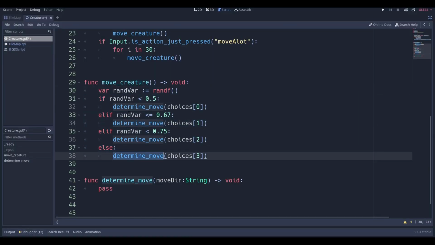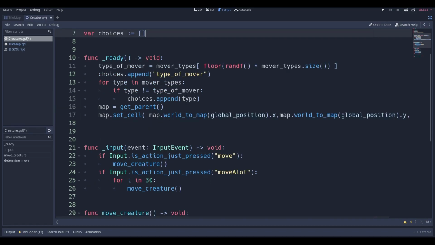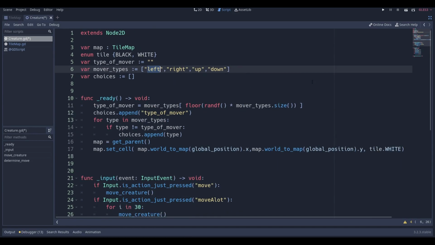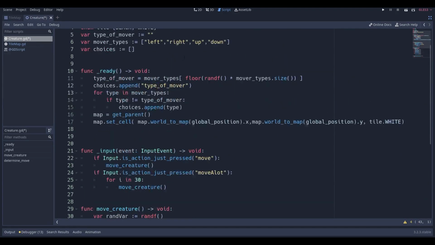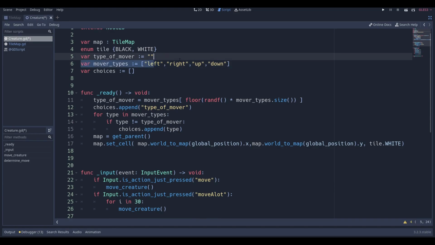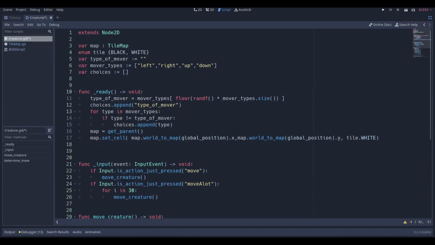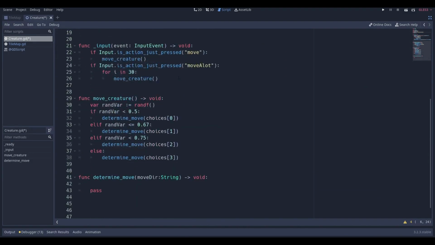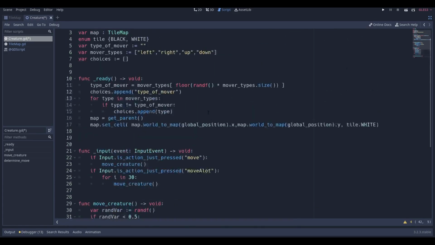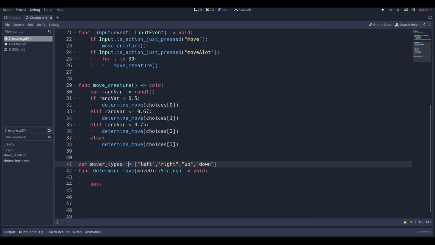And there's this determine move function and we're passing in something. Well, we're going to be passing in a string. I know it's kind of a primitive way to do it, passing in a string to determine what you're doing. It's kind of a bad way to do it, but it's actually not bad for this situation, just because we know all of the possible outcomes that can ever happen. And unless you make a spelling mistake in your code, there shouldn't be an issue. The reason I keep scrolling up is because I want to copy this so we know what we're dealing with. These are the strings that we will be working with.